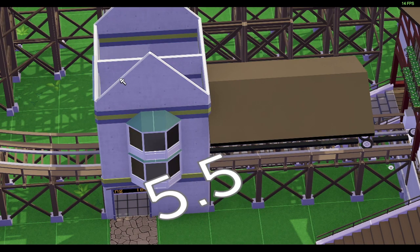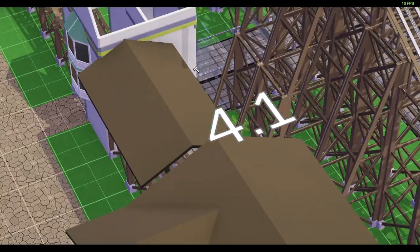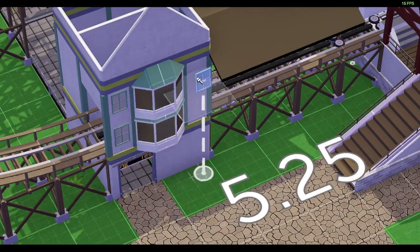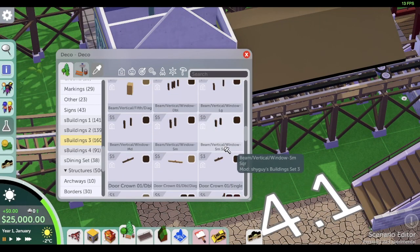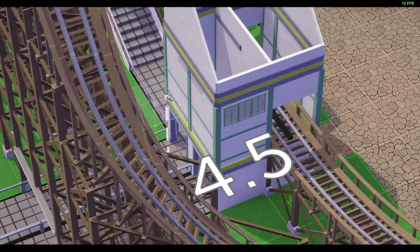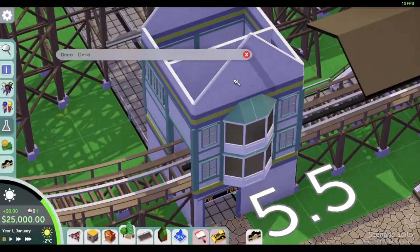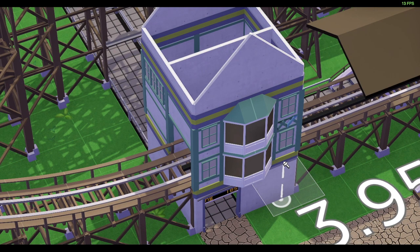So I just really wanted to have this kind of line of buildings in front of the wooden coaster, which again is kind of very similar to Heidi the Ride, which also has a kind of a big facade of buildings in front of the coaster. So that's something I just wanted to kind of include, make this area look kind of more homely. I don't want it to look like it's just a random roller coaster plopped down in this area. I really wanted to tie it in with the rest of the area, make it really a part of it.